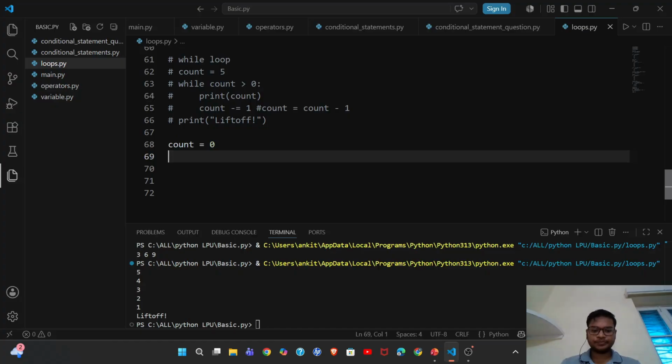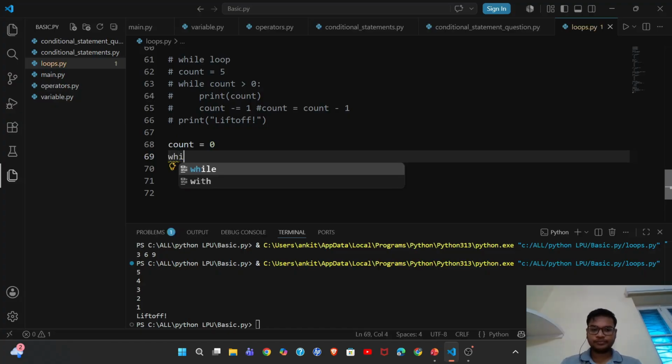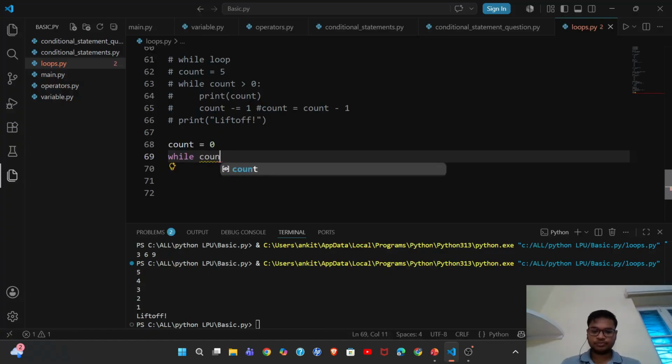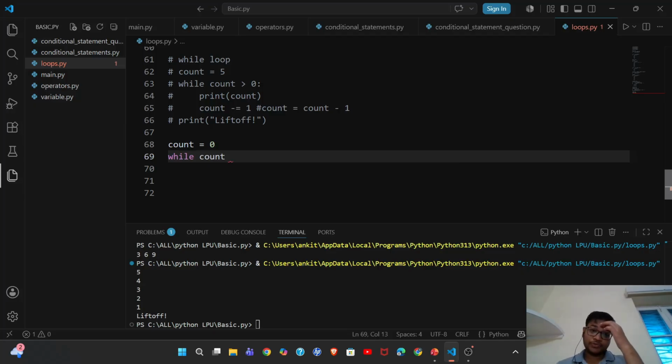Then while count is, we have to print from 0 to 4. So the count is less than 5, correct.